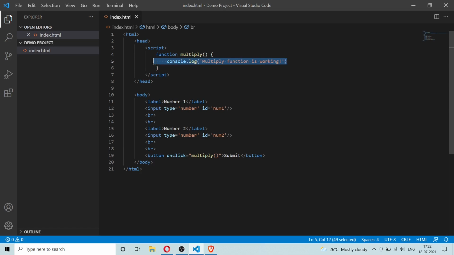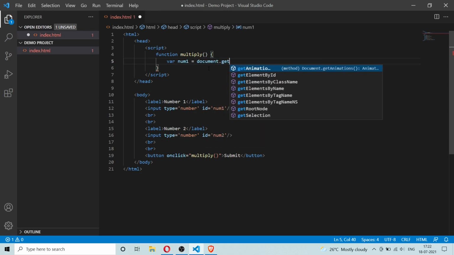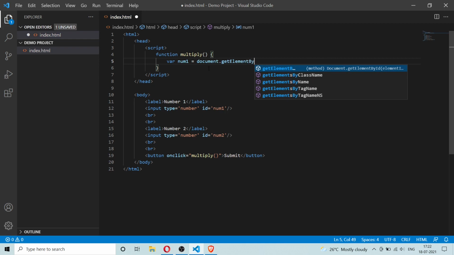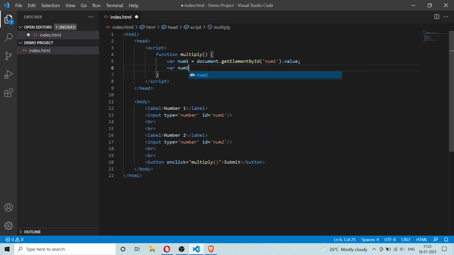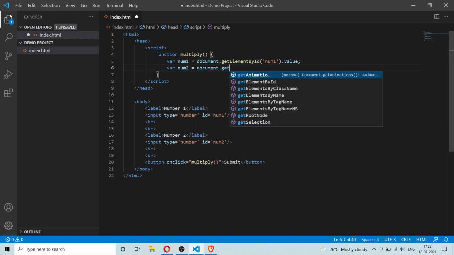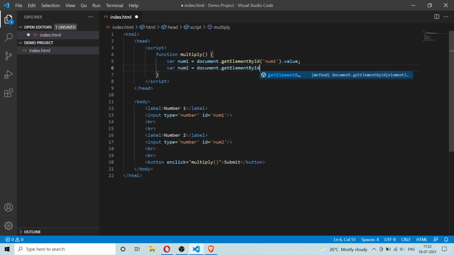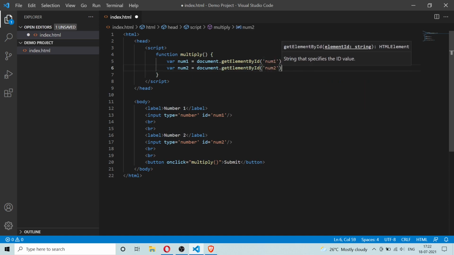So now let's capture the values of these two input fields into variables that we can use. So I'm going to say var num1 equals document.getElementById num1 dot value, and similarly var num2 equals document.getElementById num2 dot value.